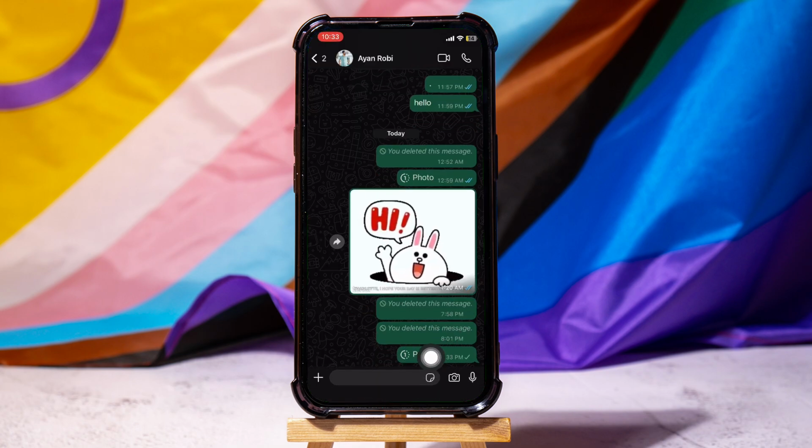Now, after the recipients open the photo, it will disappear from the conversation and they cannot replay it or view it twice. You can also send text by selecting a background for it and send it on View Once. So, by following these simple steps, you can create a one-time view on WhatsApp.